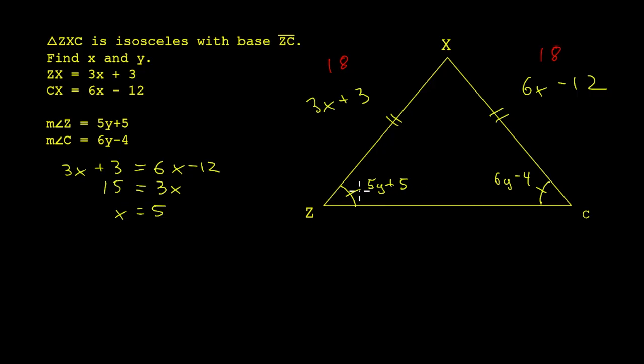Now, these two angles, we've got 5y plus 5 equals 6y minus 4. Now moving over the 5y, we get y. Moving over the 4, we get 9. Y equals 9. So again, in red, 45 plus 5, we get 50 degrees. And then plugging y back in here, we get 54 minus 4. So that is, again, 50 degrees. And that is our check.